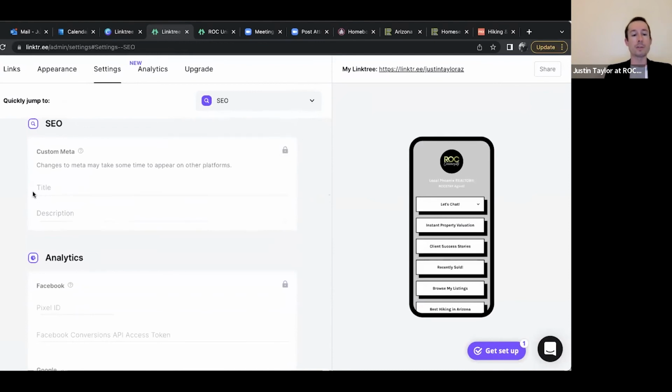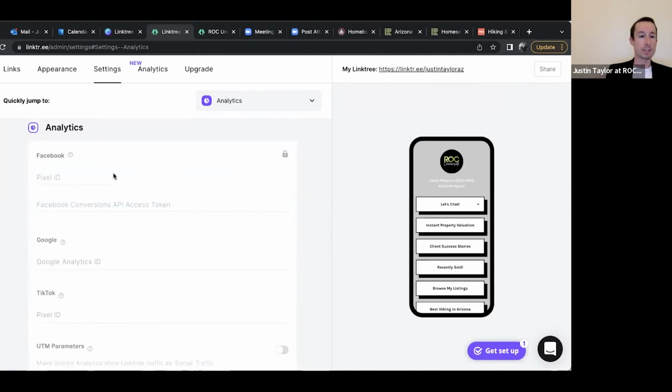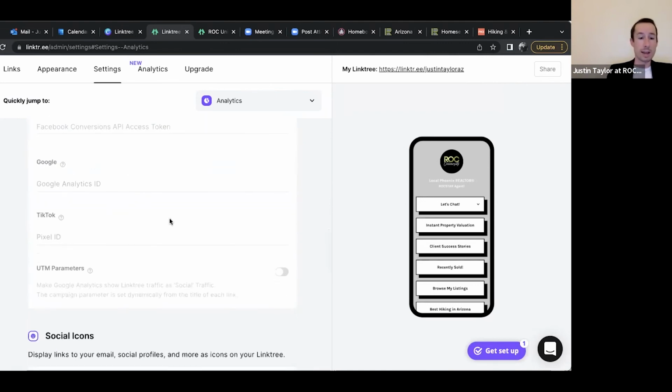Always recommend your first and last name at whatever your brokerage is, because that's going to really dive into Google further, especially with brokerages having such high SEO capability already because of how much has been poured into it. Tying it to their name will help pull you up a little bit further. Description can be a little bit more of your bio, maybe what you add in here to keep it consistent. If you wanted to have additional analytics for retargeting on Facebook or Google, you can add those in here, even TikTok ads, things like that.